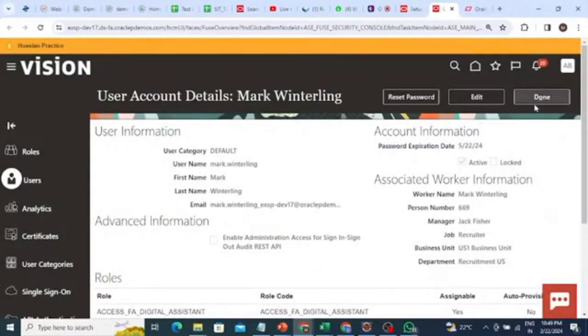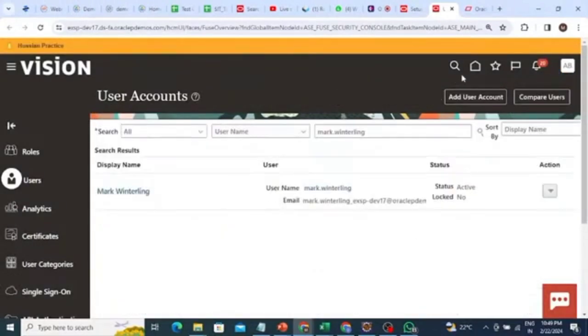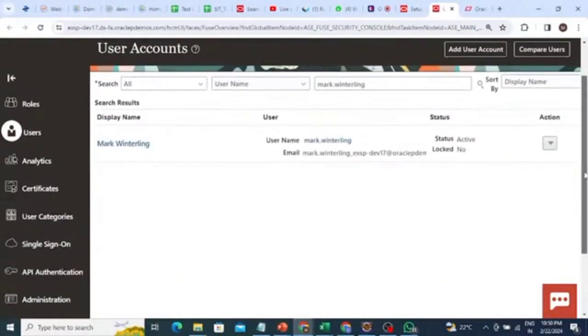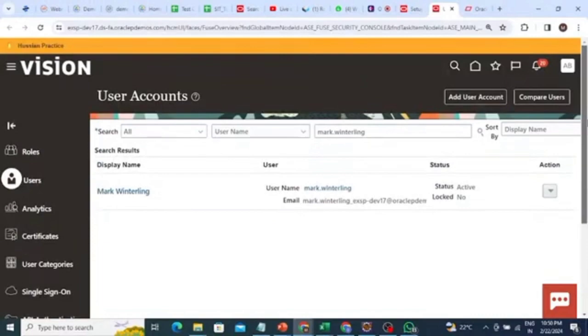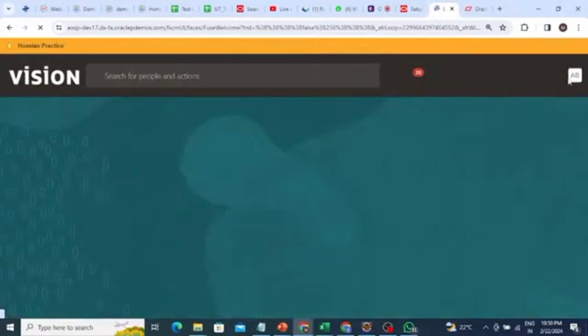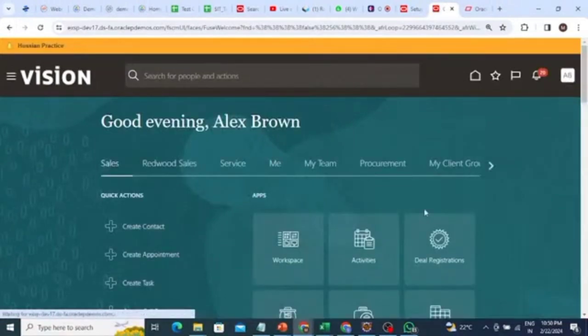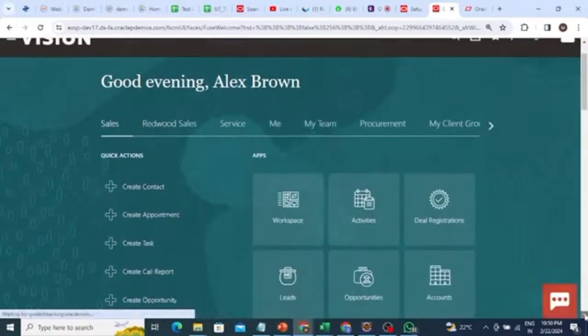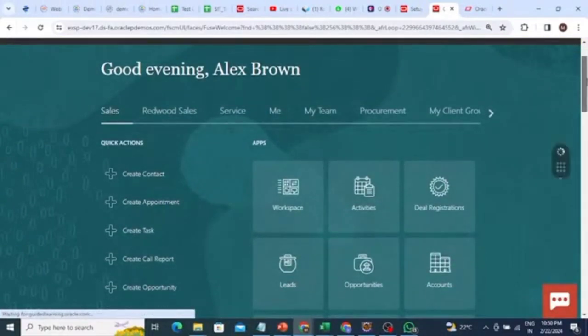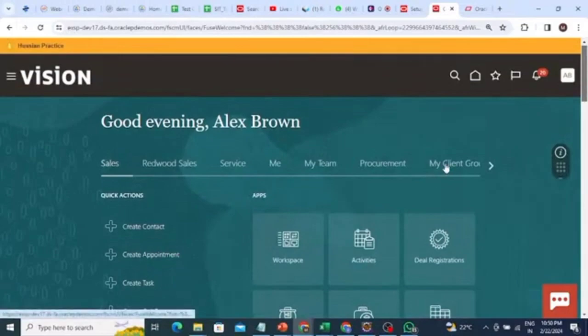Whenever there is a new instance, like if I ask you to enable a particular functionality, we are supposed to add a few roles and only then do we get that functionality. Even you can try removing the recruiter role for this Alex, and then you will see that this particular hiring tab is not there.